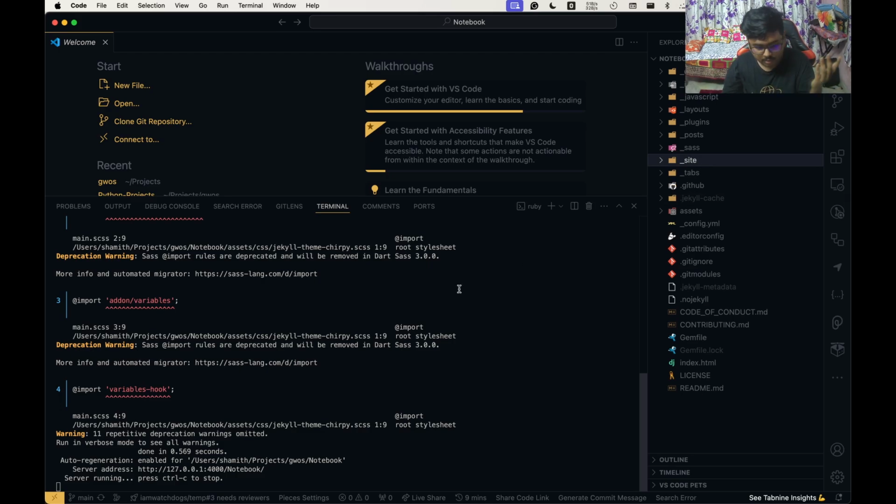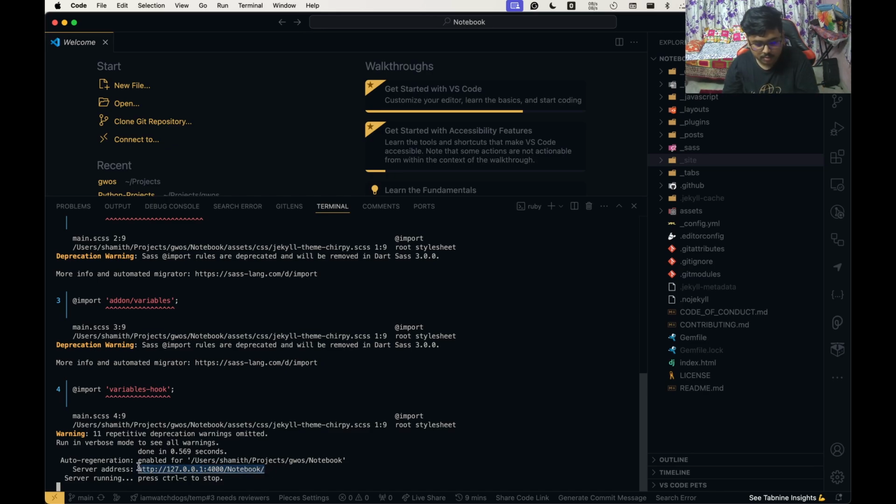That's the whole process, and how this Jekyll framework works. As you can see here, the server address is localhost and slash notebook. As I mentioned previously, by default it will be hosted on the slash notebook route.